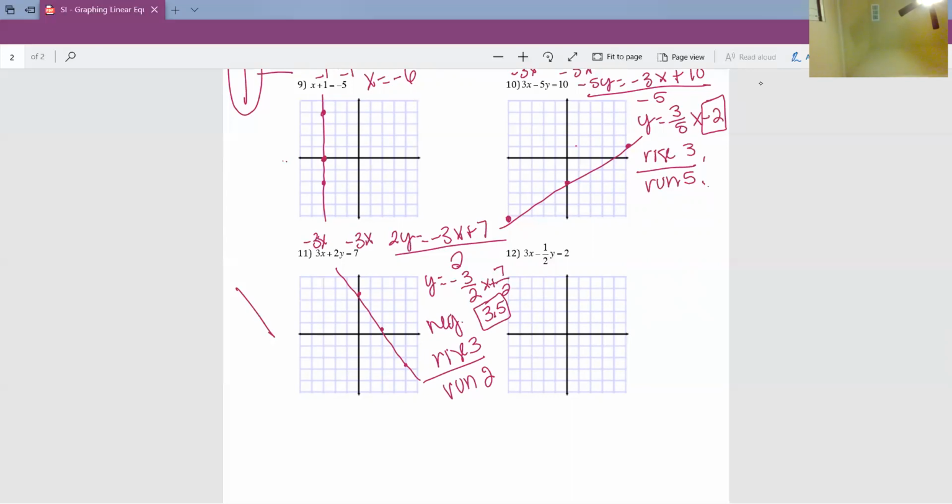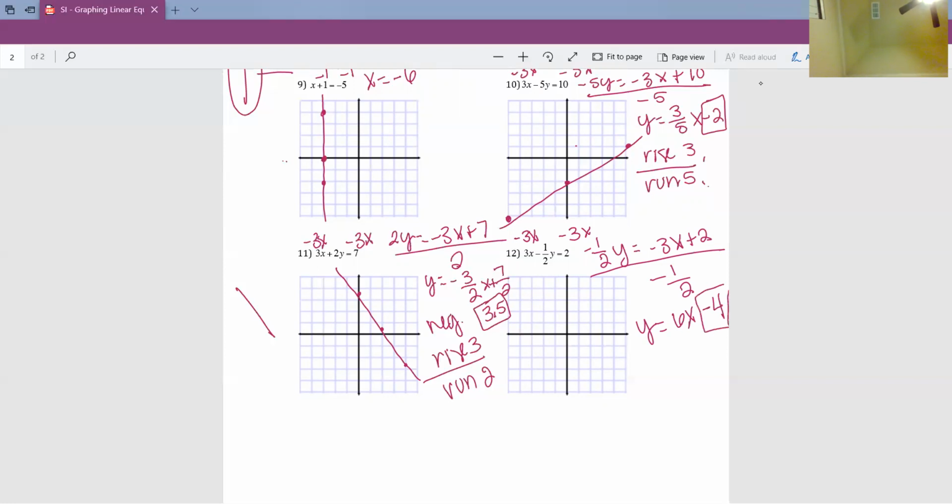Now let's do the last one. So when you get y by itself, so -3x minus 3x, so that's half y equals -3x plus 2, and we're going to divide by a -1/2. So if you can't do this off the top of your head, just plug into your calculator. That's what I'm going to do. So that's y equals the negative times the negative, which is a +6. And then, so y equals 6x minus 4.